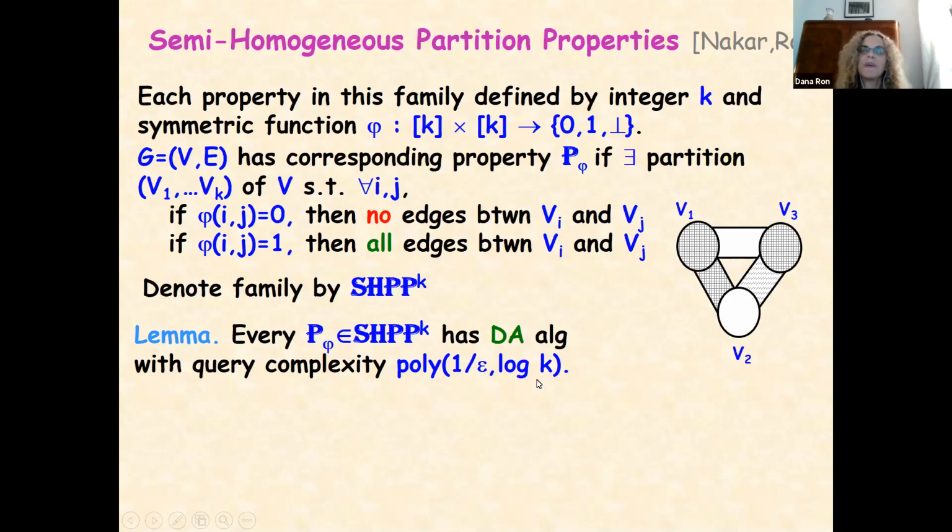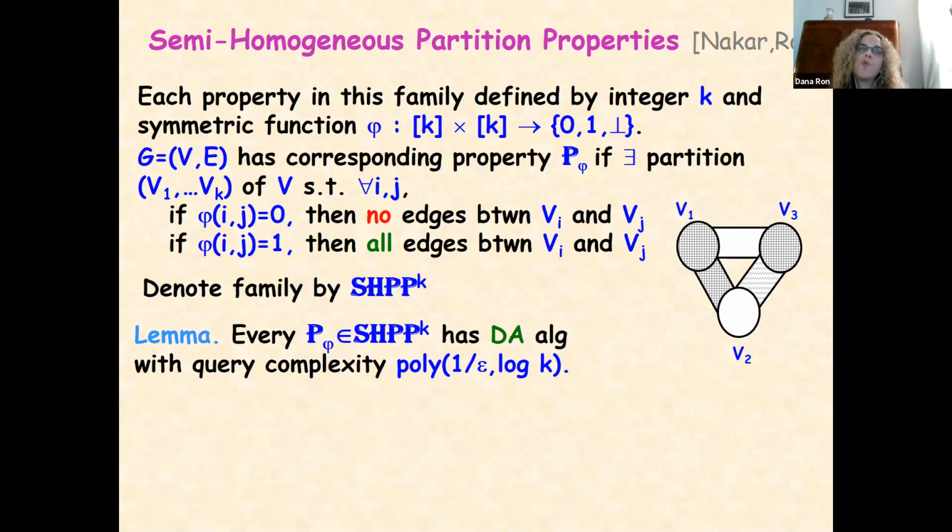This might sound confusing and counterintuitive, because you have to depend on k at least linearly. Well, you don't really, and I'd rather not get into this. So maybe I'll leave it for you to think about, and if you want, you can send me an email later and I'll explain.